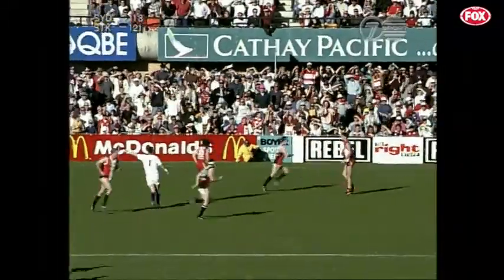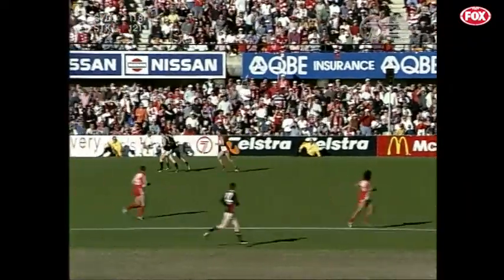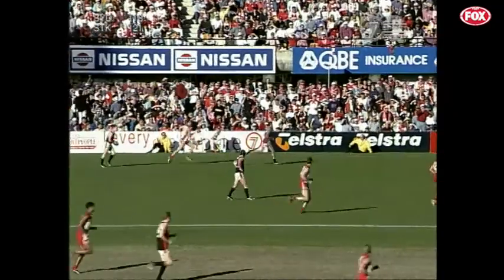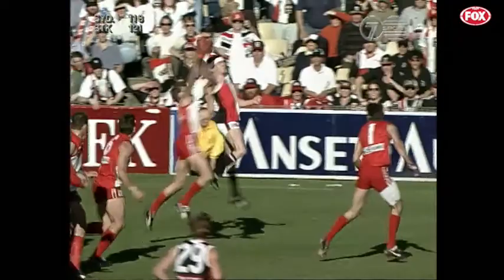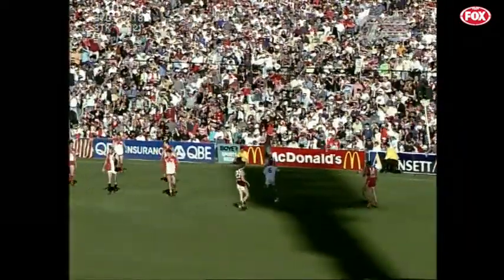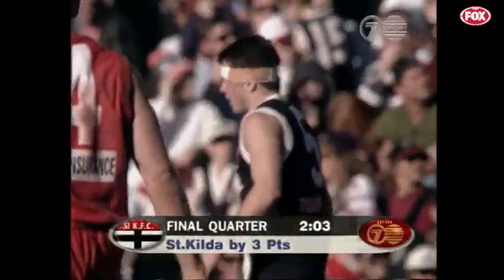St Kilda mark paid, not to Ryan North. And precious seconds continue to tick away, Dale Lewis. Time is running out, Louis. Yeah, Sandy, I thought Cruiser might have done it again for us there, but hopefully we can get a rebound out of defence here and get one more force into attack. Oh, this could be one of the last rolls of the dice as Ozzie Jones belts it forward, finishes over the line. 2 minutes remaining, 3 points the margin.